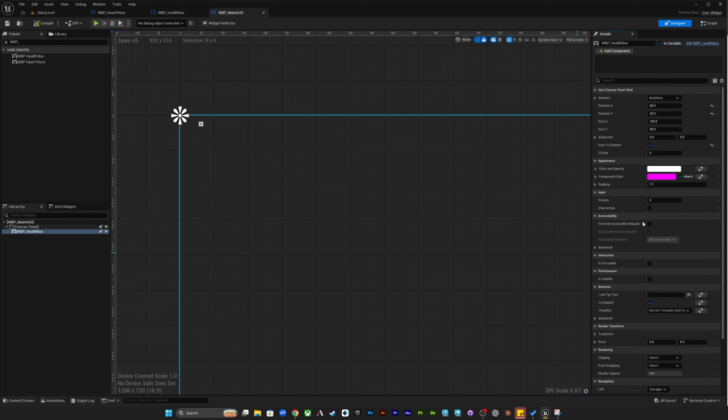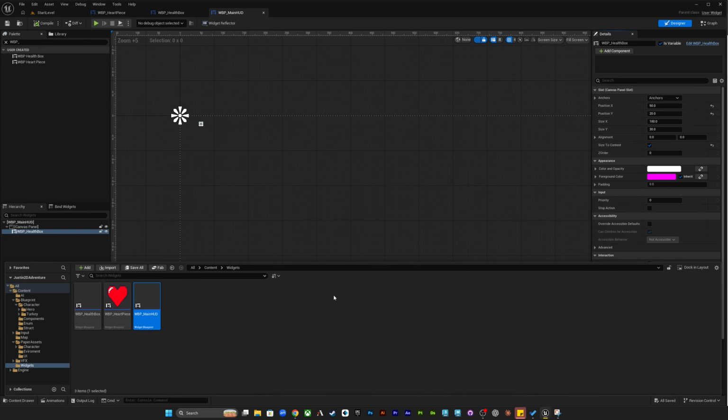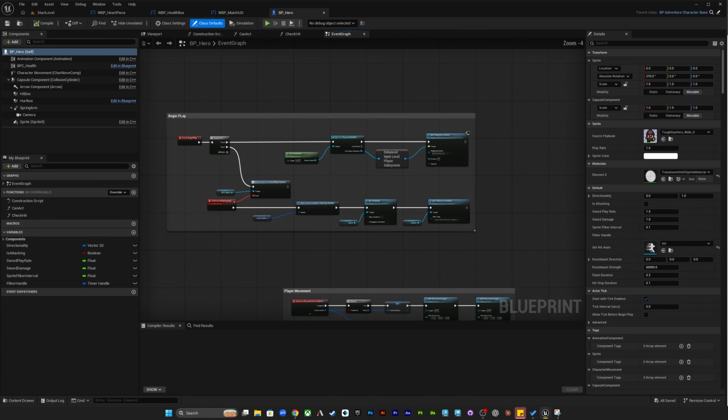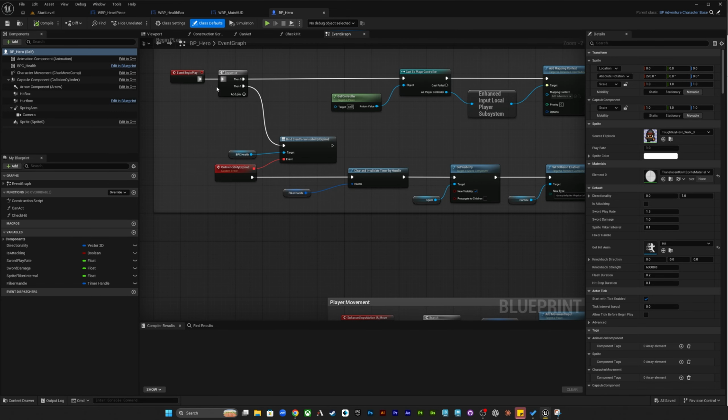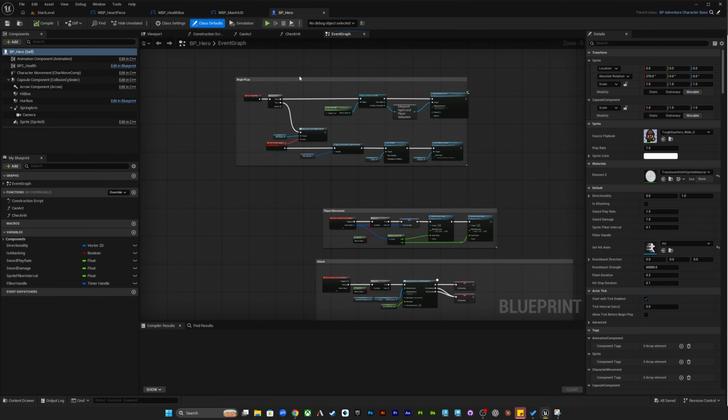All right, so now we can add this to our player's screen. So let's go to our hero blueprint. Okay, and we're looking for event begin play. We've already added a nice sequence.